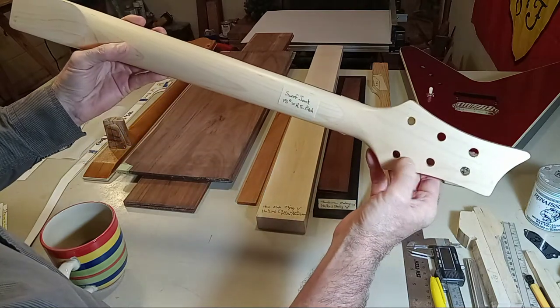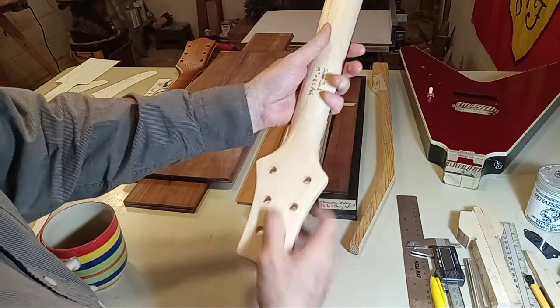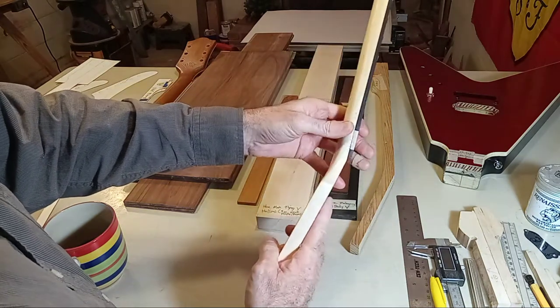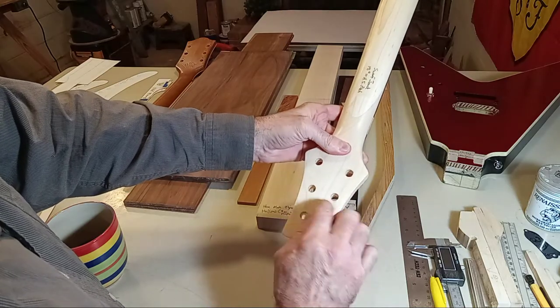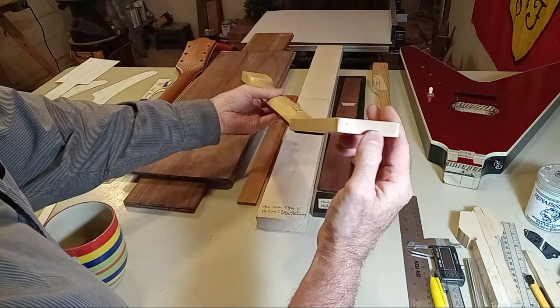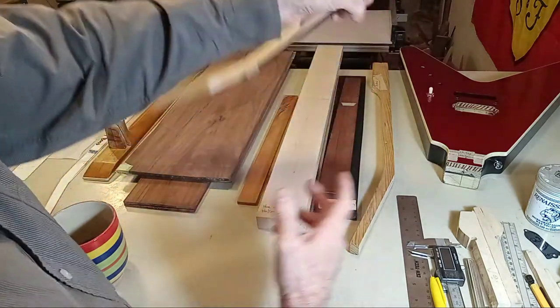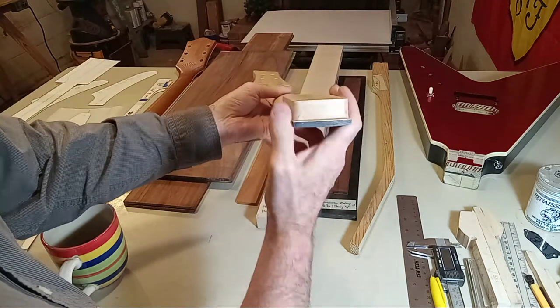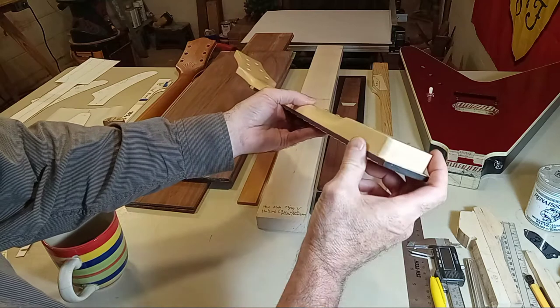You got a little bit of bird's eye right there, so got a little bit of figure in it. This is the cool thing about living in the U.S. We got a northern maple. This is a Canadian maple, which is a slower growth because of the real cold weather. And man, the tap tones are incredible. Very, very stable wood. That's very close to plane, but I would consider that a rift.